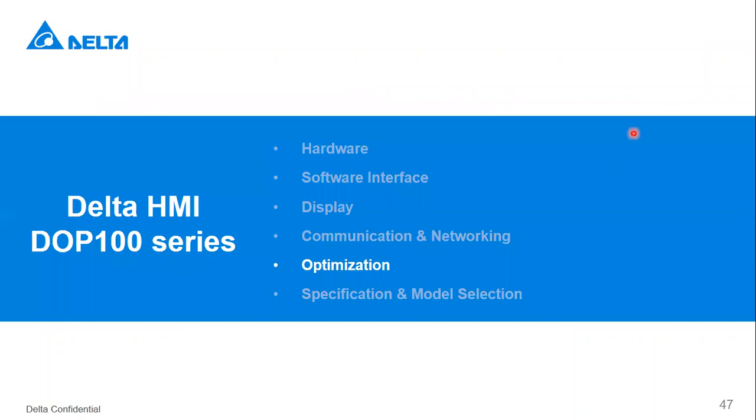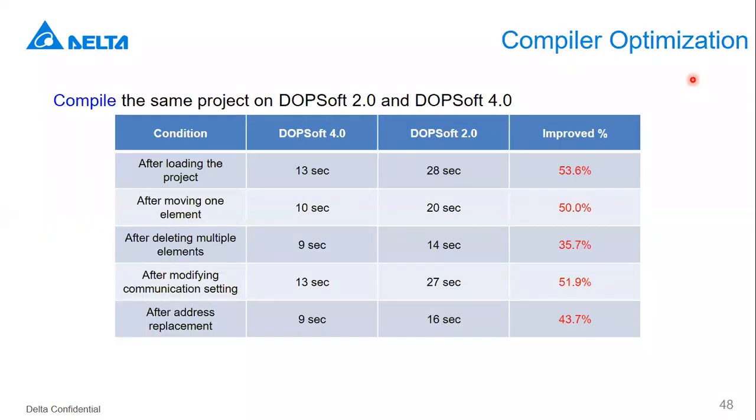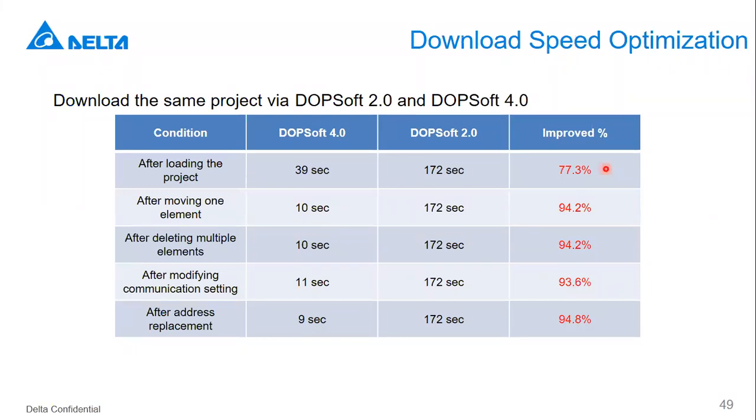Okay, and next we made some optimizations. We did some upgrades compared with before, mostly in downloading the program and compiling the project. For the old DOP-2 version, we used a project as an example to do the compile. Compared with before, the improvement is that it takes half the time to compile. And next one is the download speed. We also optimized the download speed. You can see we roughly doubled it compared with before. Right now the average time to download the program is around 10 seconds.